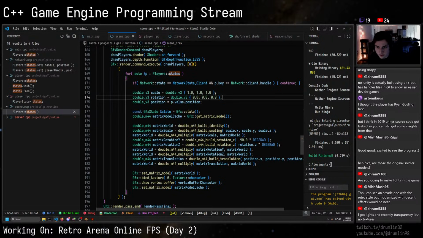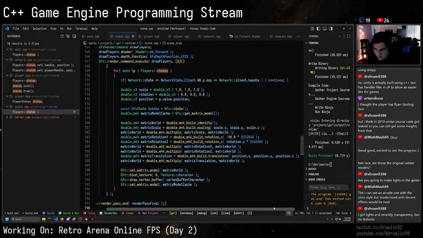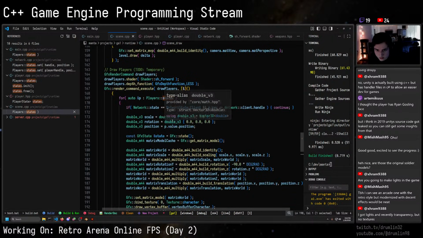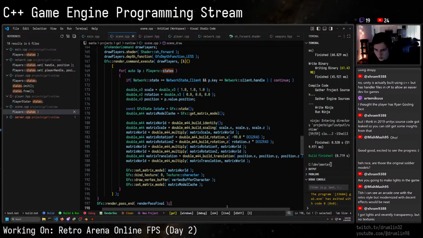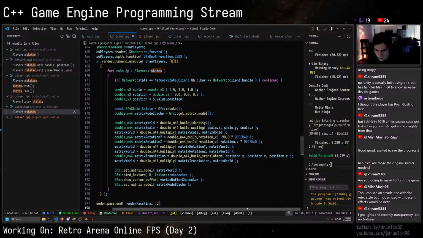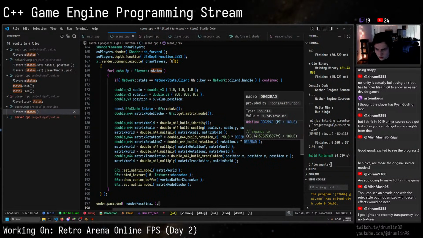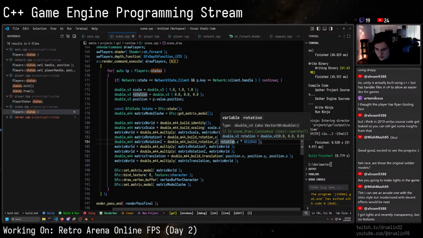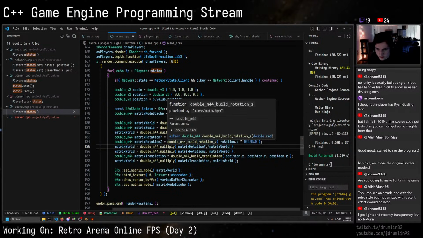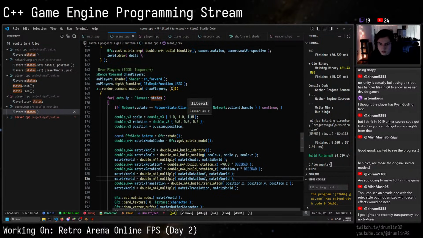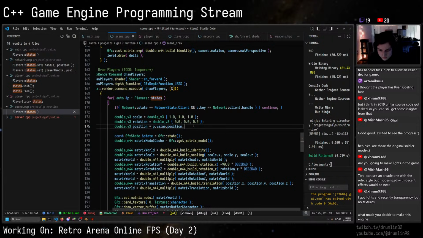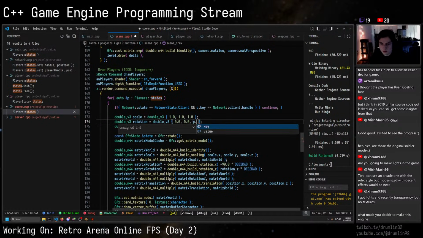All right, so I guess you rotate along the z-axis for direction. Does this take radians or degrees? Actually, I probably shouldn't use degrees for this. I'll do it for now, though.